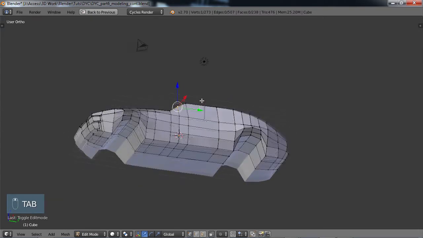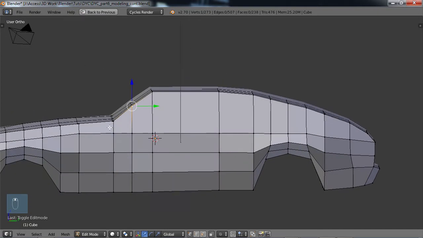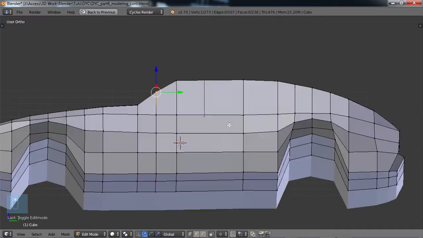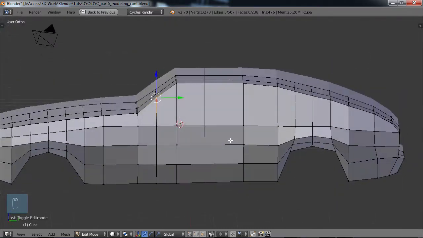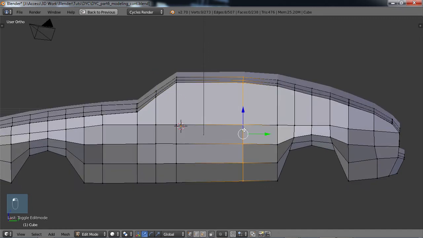One other thing that I probably should do here, since I'm doing things like the hood and hatch and getting those defined, is get the door defined, and also this side window area defined as well. So without any reference images, you pretty much have to go by what you think it's going to look like. I think I'm going to use this as the back of the door, and probably maybe this as the front of the door.